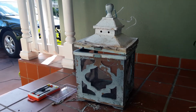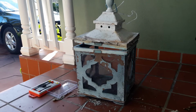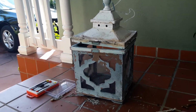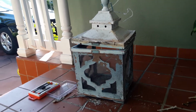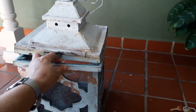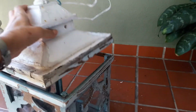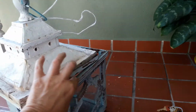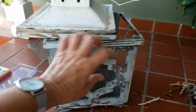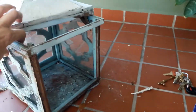This is the lamp I found in a dumpster down the street from my house on Thursday, and today is Sunday, and I'm trying to work on it because it's really in bad shape. Trying to take it apart, trying to take off all the hardware, metal pieces, because it opens and closes really nice. And the back here, it has it. Okay, I have it right here, but it was all bent out of shape completely.